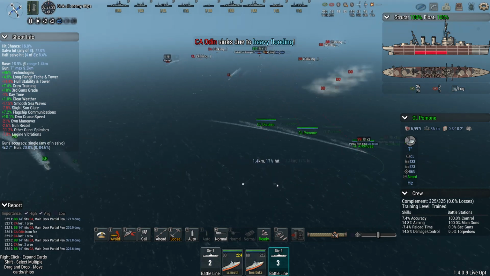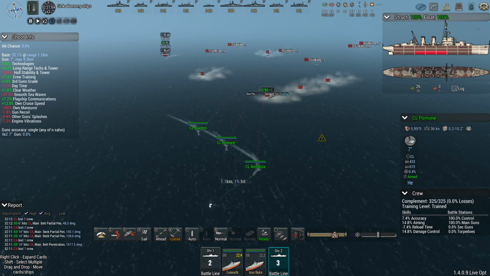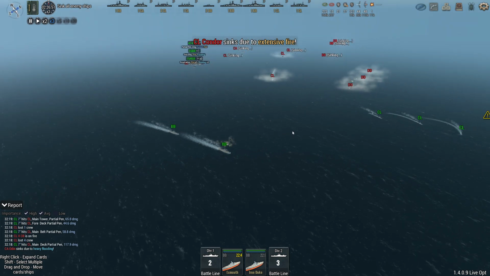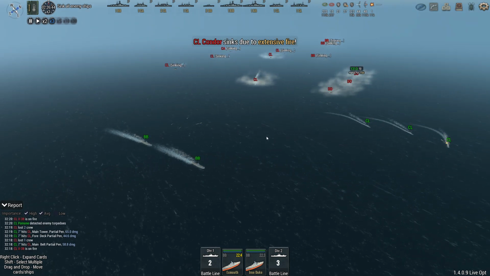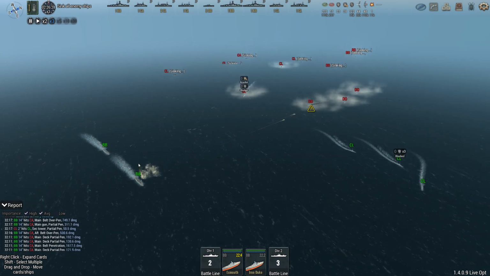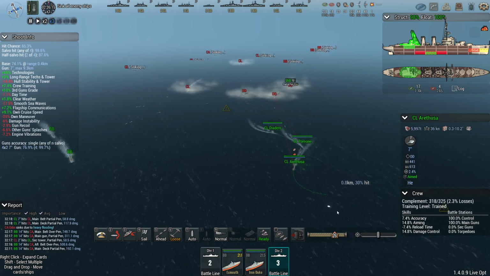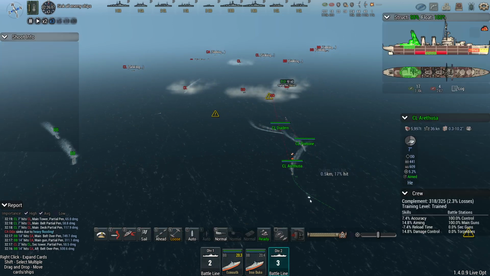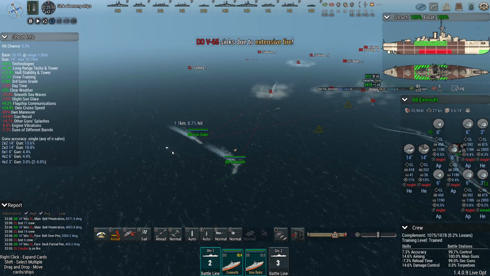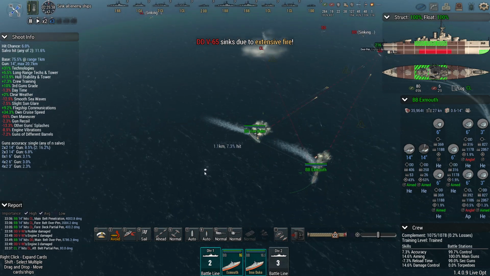Evasive action! Evasive action! Alright, stop dodging again. Light cruisers, focus fire here, please. Come on. Battleship, start your turn. Light cruisers, come up. Don't come about. Increase to flank. Activate torpedo avoidance on the battleship. We got a massive salvo coming this way. And another massive salvo.